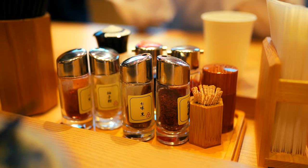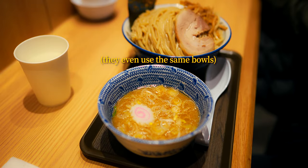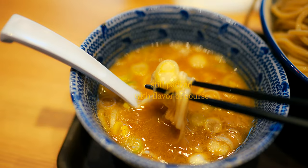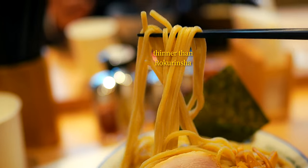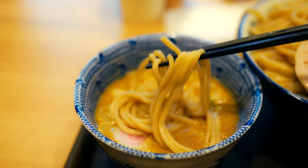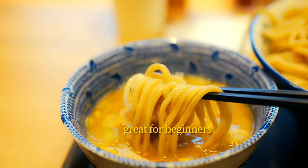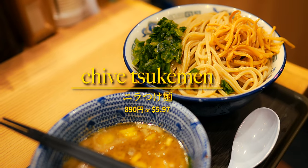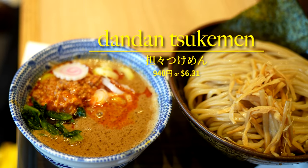Finally, there's this wonderful chain started by the same master chefs behind the renowned Rokorinsha. Reminiscent of its parent restaurant, the signature pork and seafood-based umami is present, but in a more gentle and subdued fashion. Born from the goal of creating a dipping noodle that can be eaten daily, it's light enough not to be overwhelming, but delicious enough to keep you coming back for more — a Goldilocks middle ground between the richer and lighter broths. It's also one of the most practical choices, with multiple locations and relatively lower wait times, making it ideal for a convenient, low-stress yet authentically delicious meal.